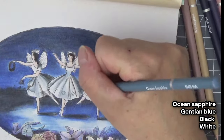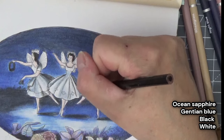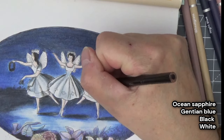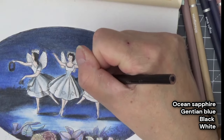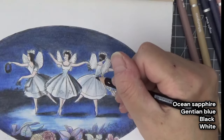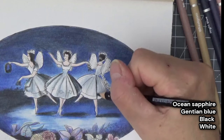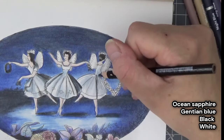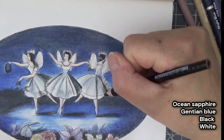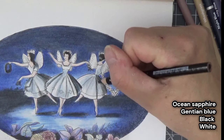Okay. And then the black again. That bit's very black. Like that. Okay, and then this one, she hasn't got so much on her. She's got a bit, but not as much. So as much as I objected to putting black on them, it does bring out that atmosphere.